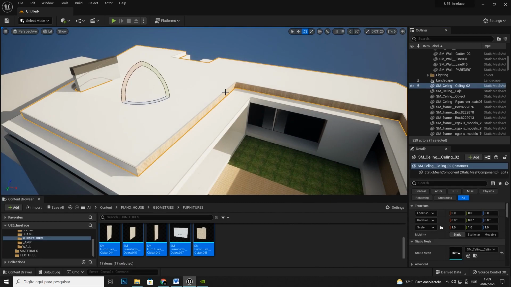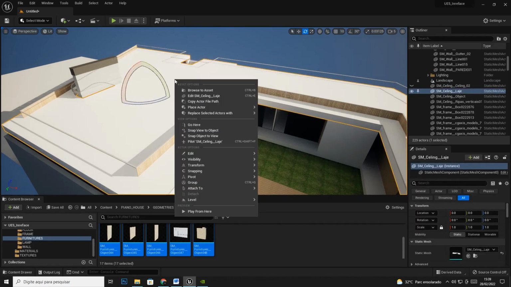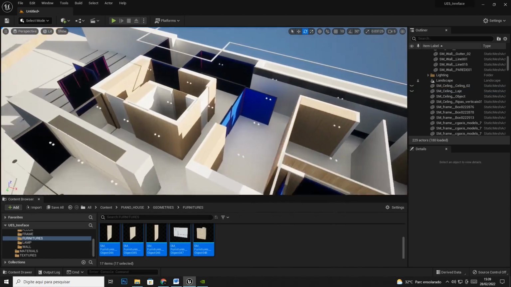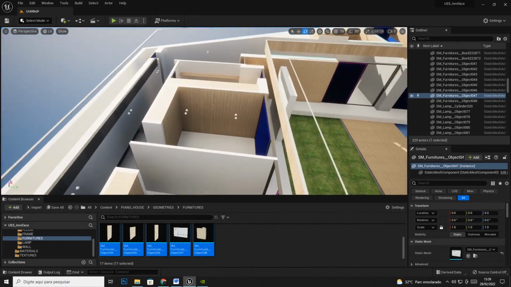Let's remove the ceilings. Click on it, press 8. Or right button, visibility, and hide. All right. Look, so we have here our fixed furnitures that we just brought here.